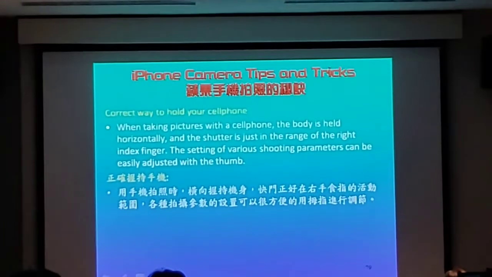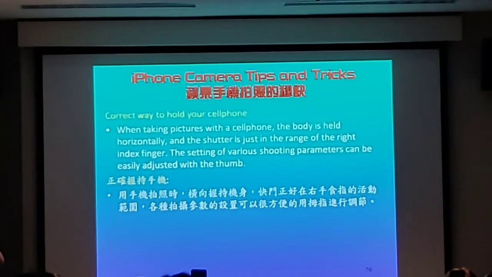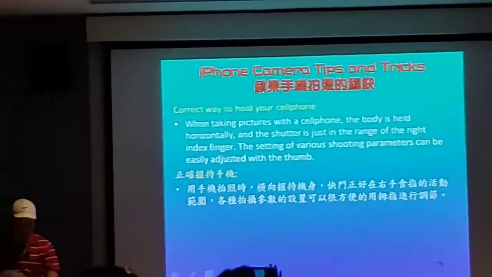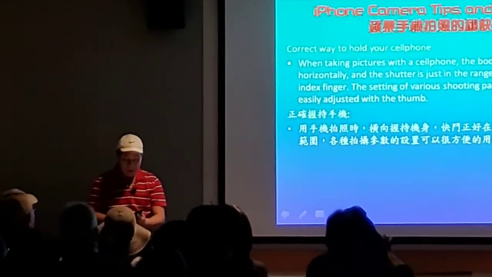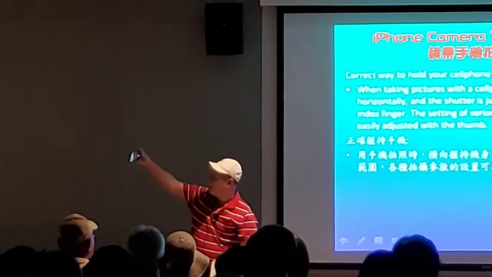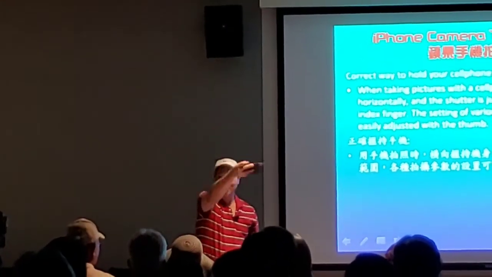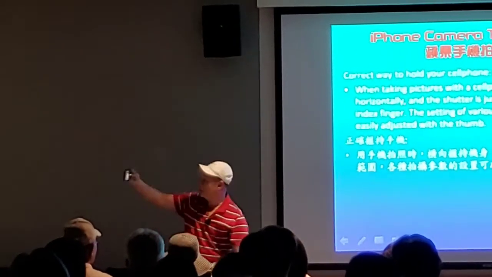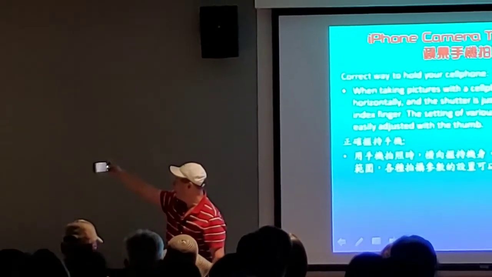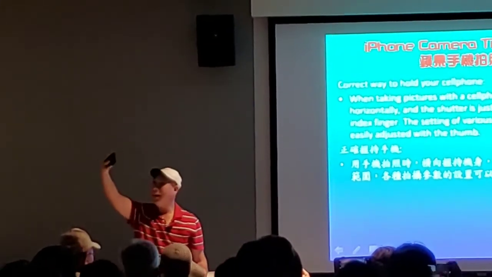The correct way to hold your camera. People take it like this, like this. The way I do it, I do it like this. See, I can do this. I can put it outside the window, everywhere. It won't drop. And I just use my thumb to press to take a picture. That's very easy.